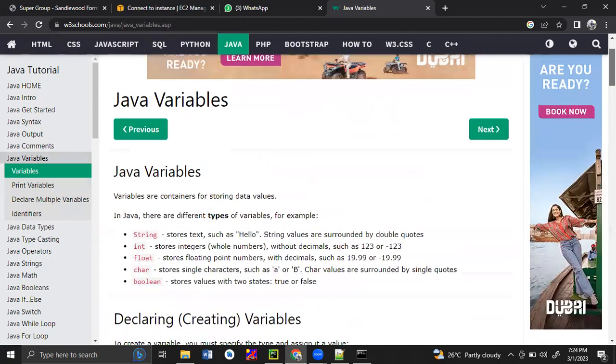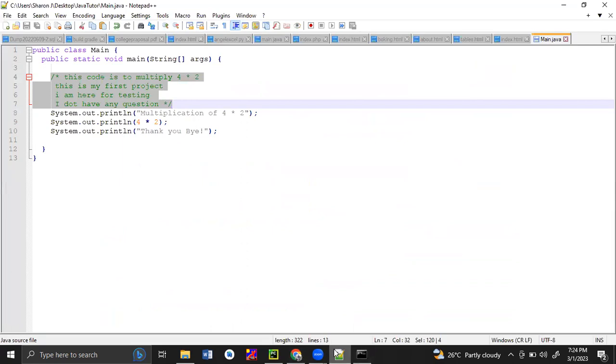Now let's go to Java variables. So variables are nothing but, in general, can anybody explain what is a variable in general English? What do we call a variable? Which varies for different values. So they are not constant. Yes, it means it is not constant, it can vary. So for that we call it a variable.